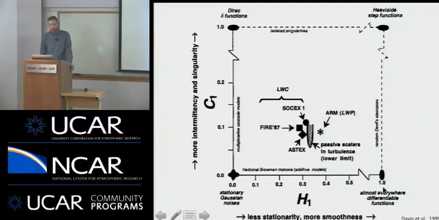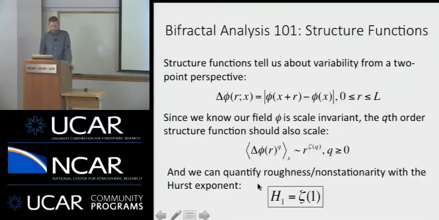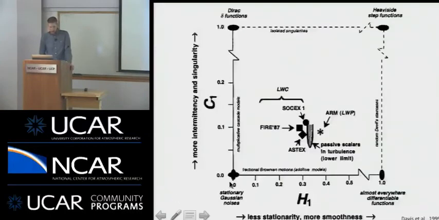And as we get all the way out to 1, as I pointed out before, we get to essentially differentiable functions. For C1, on the other hand, as we go up, now we're looking at multiplicative cascade models. And the most extreme version of this would just be a Dirac delta, right? You have one point that's carrying the entirety of the signal. So the max over the mean, again, approaches infinity. Now to go to the combined extreme, we get to a Heaviside step function where we have all one value, all another value.